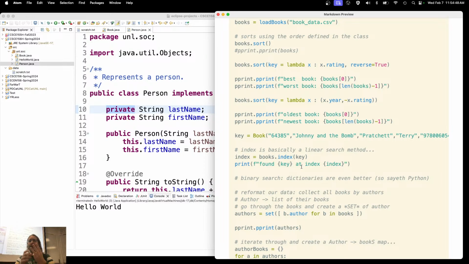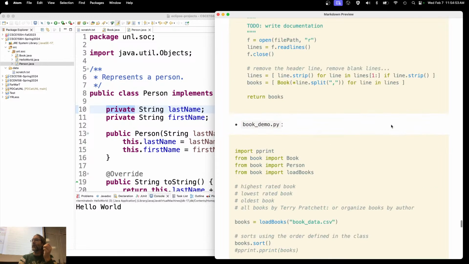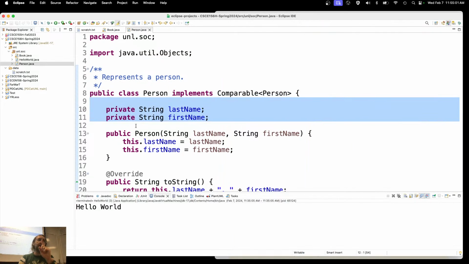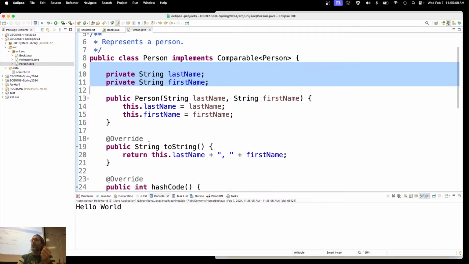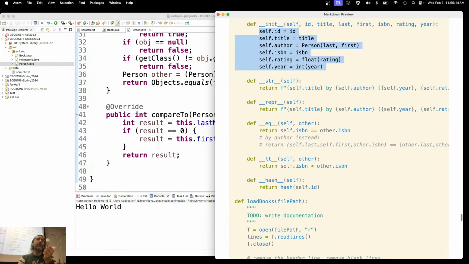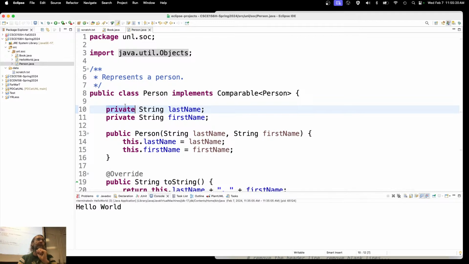We'll talk about it more formally later on, but encapsulation is 3 things. The grouping of data, right? And we have that over here, right? We're grouping IDs, titles, authors, etc. into one logical unit. We have that over here as well. We're grouping these 2 strings together. The second part is the grouping of functionality that acts on that data. We've got a toString method, hashcode, equals, compare to. We have the same thing over here in Python. The third thing that Python doesn't have is the protection of data, private. We need to protect this data so that nobody can set it. Nobody can change it once we've created it. Right?